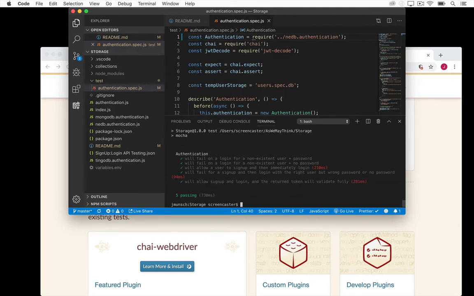Perfect. So actually, you caught the fact that what I was going to tell you later is that I actually have several versions of this implemented. I have a NeDB version and a MongoDB version, and actually another version called TingoDB, all of which have basically the same library.